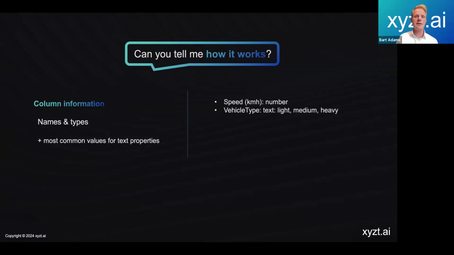So going back to the first demo with the floating car data, a column can be, for example, speed in kilometers an hour, and the type would be number. Second column could be vehicle type. It could be a text property, and the different text options are light, medium, heavy. In the example, it was a more complex string, but just for simplicity, I mention it like that. In the maritime domain, a column can be the MMSI, which is a number, the flag, a text, PA for Panama, and so on. Can be the draft, which is a number, and so on.